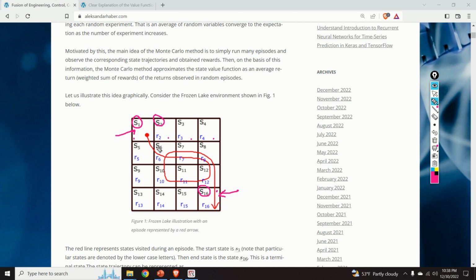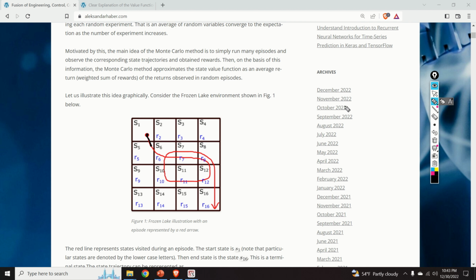An agent follows a certain policy. Its goal is to come from this state to this state over here. We can move down, left, right, or up. By going from one field to another, we obtain a certain reward. For example, if we are in state S4, and we take action left, we will end in state S3, and we will obtain a reward of R3. Similarly, if we are in the initial state S1, and we take the action down, we will go to the state S5 and we will obtain the reward of R5.